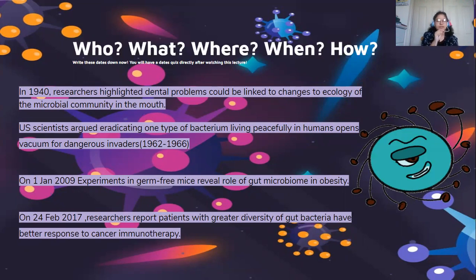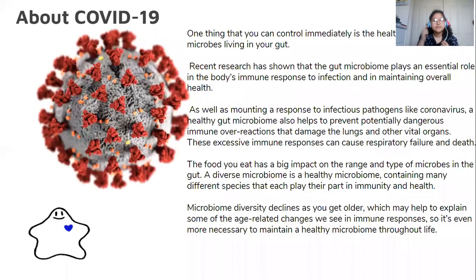Lastly, on the 24th of February 2017, researchers report patients with greater diversity of gut bacteria have a better response to cancer immunotherapy. So again, I think this could help us develop therapies and different medicines and different approaches to helping patients of whatever diseases or illnesses. So this could definitely help us make a breakthrough and hopefully create a solution to these problems.